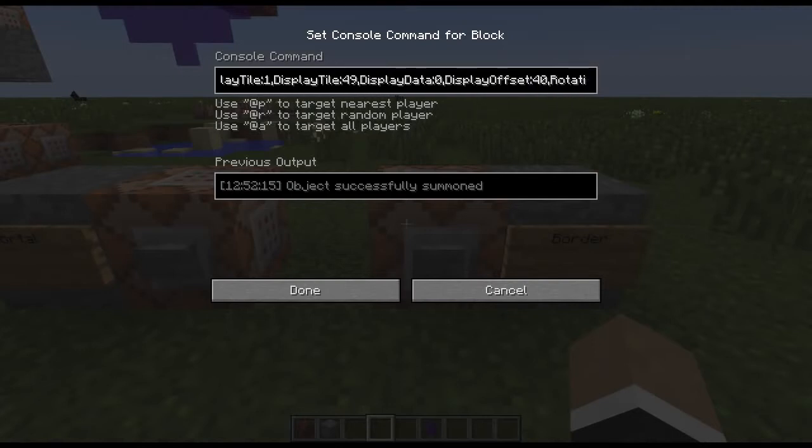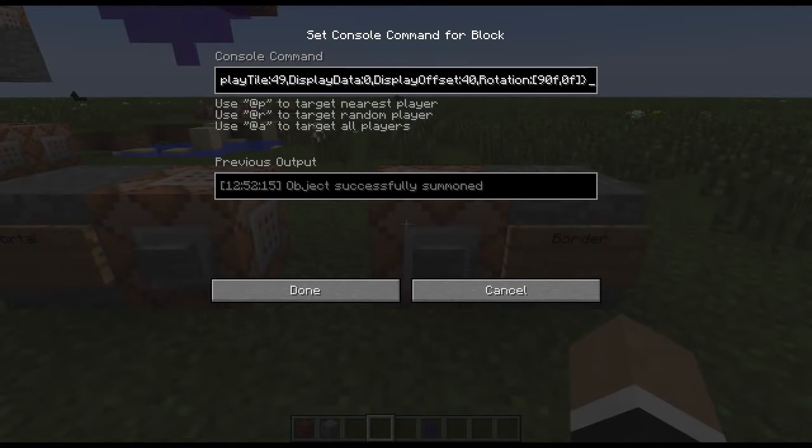And then I tell it that I want it to display the block 40 units. I'm not sure exactly what the unit measurement is, but in this particular scenario, I'm telling it I want it to display the block 40 units above the location of the minecart. And I'm going to apply a rotation. It's sort of arbitrary at the moment.